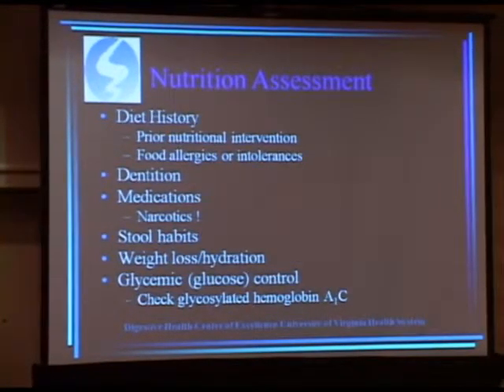When I meet a patient, one of the first things I do is assess their nutritional status, because some patients who come to us may not have tried much in the way of nutrition intervention, but there are some who are way down the path and have lost a lot of weight. It helps us decide whether we need to really intervene now with nutrition support versus whether we have some time to do some studies, some medication trials, and they can wait a little while longer.